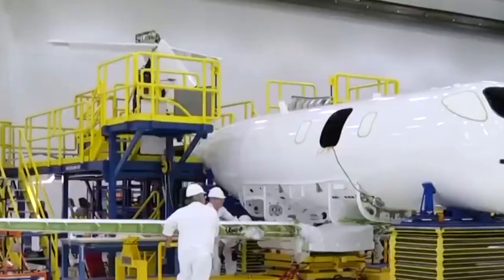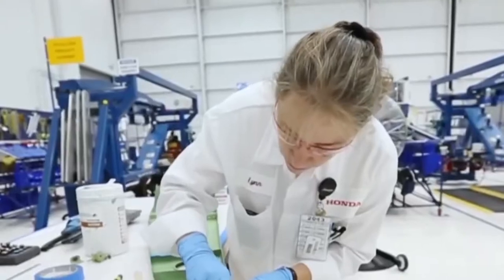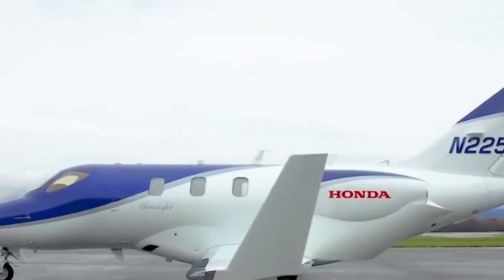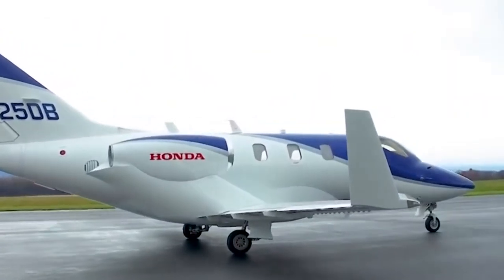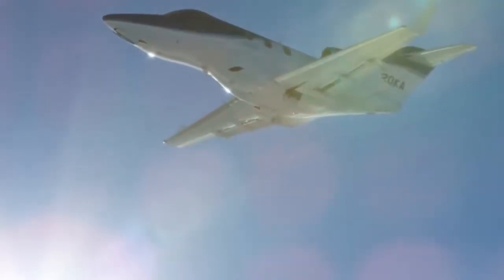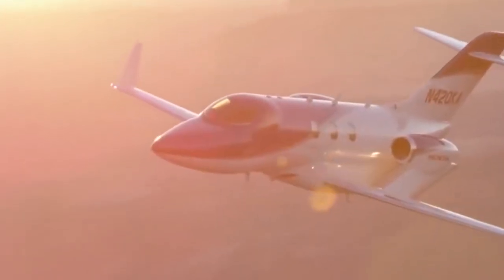Power comes from the HF120GE Honda Aero engine. The Elite S features an ergonomically designed cockpit and customized avionics suite based on the Garmin G3000. Advanced avionics improve the efficiency of communication and reduce the workload of the pilot. The latest U.S. Federal Aviation Administration, FAA Data Communications, Datacom, Standard and Aircraft Communications, Addressing and Reporting System, ACARS, avionics features enable efficient communication by replacing traditional voice commands with text-based messaging. It can be used for communication regarding departure clearance, en route services, and air traffic services.